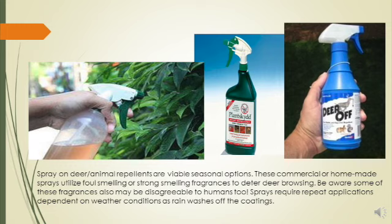Another would be a spray that has the smells of a predator. Oftentimes these sprays will include urine, say from the animals of lions and tigers. And although those lions and tigers are not native to America, the deer do recognize the urine fragrances as being something that came from a predator. And another form of a spray deterrent would be something that is very strong smelling, whether it be as far as a good smell or even something that's a putrid smell.